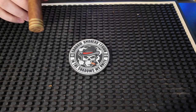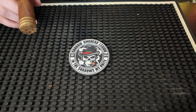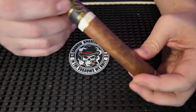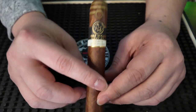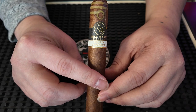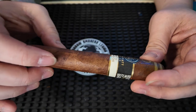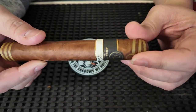Okay, so here we're trying something a little bit different, and I'm saying that because I'm using a different camera to show you the cigar. So here is the Jake Wyatt 4th Dimension Toro. Wrapper is Habano Rosado. Binders Dominican, fillers Dominican as well.